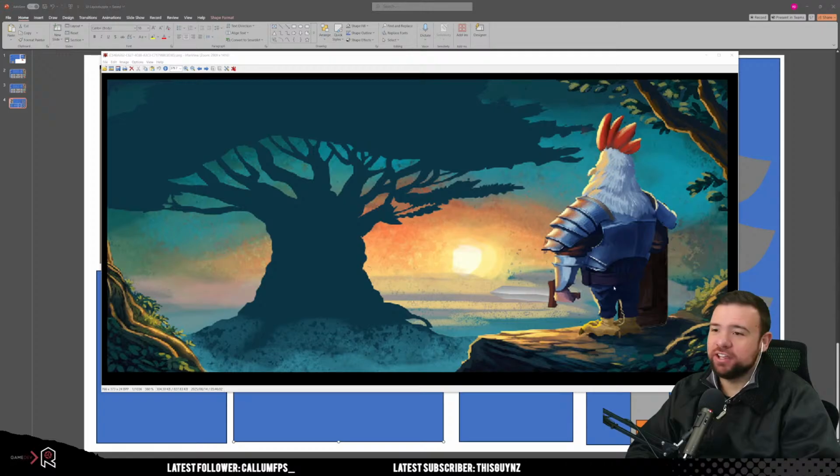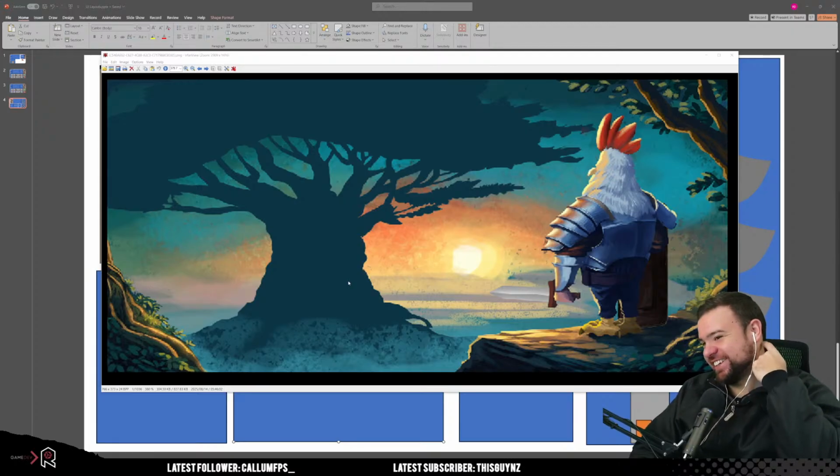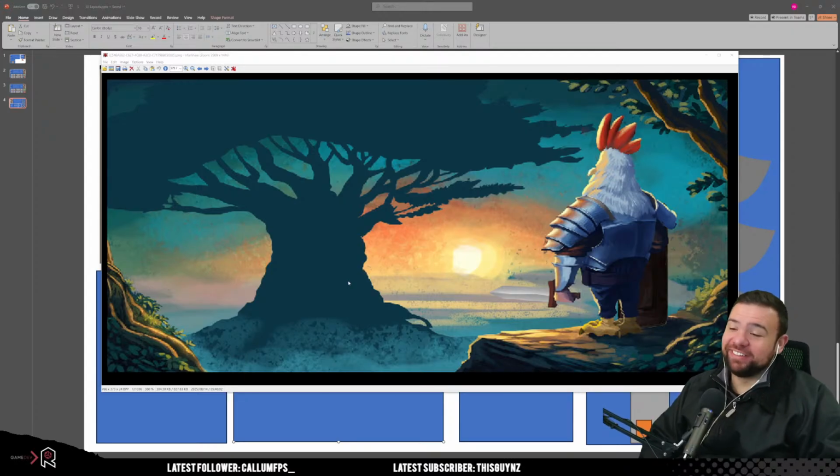So you can see the chicken, who's the first hero that receives the call, looking out across at AVIORUM, the world tree. Obviously he's working on it, but it takes a lot longer than I thought it would.